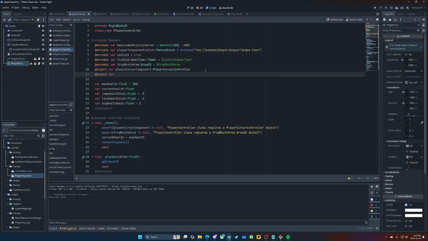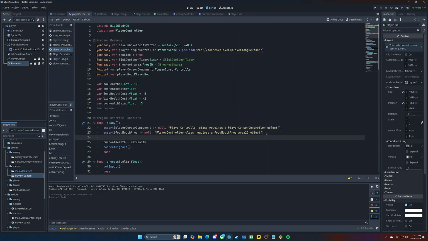We're going to make sure that I actually have a player HUD. And we're going to assert that I have this as well. That's the class itself.